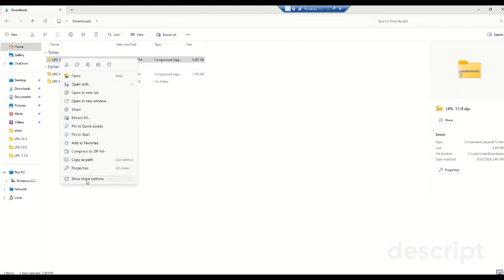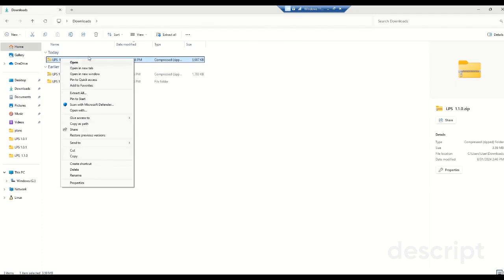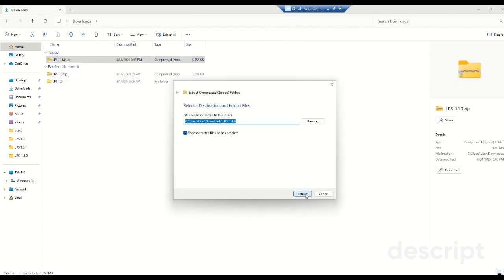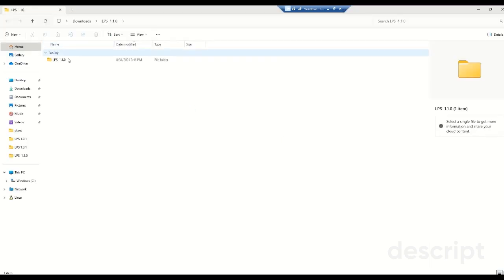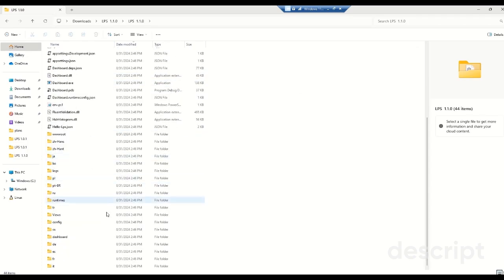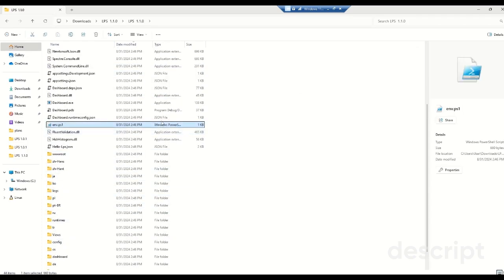Extract the tool. The very first thing you need to do is run this PowerShell script. It's not strictly necessary, but it helps you run the tool from any folder you like, especially when you create plans in a specific folder and want to run those plans without having the tool in that specific folder.